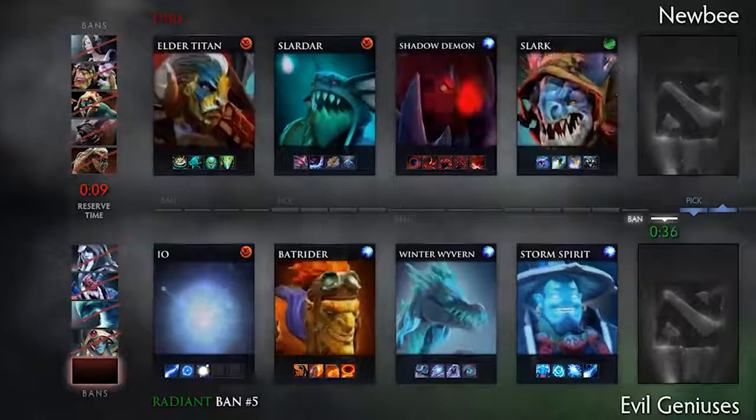With our last ban, we banned out Nyx Assassin. We knew that they needed a move hero, and Moves hadn't played Nyx throughout the entire tournament, so we weren't sure that they would pick it, but we were pretty certain that that was the best pick for them. We already had heroes like Wisp and Batrider and Storm Spirit, and Nyx would have presented a lot of problems for us.